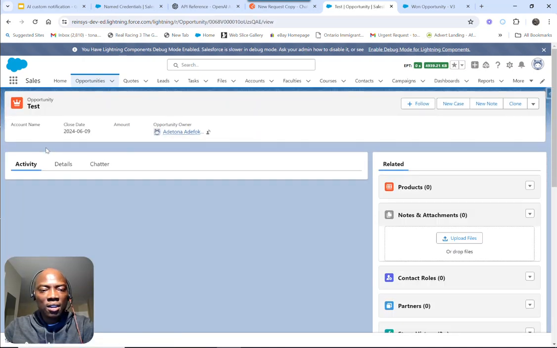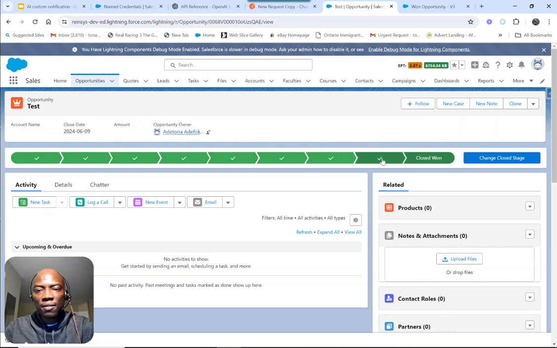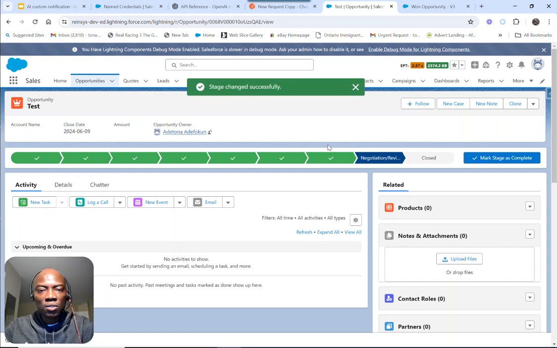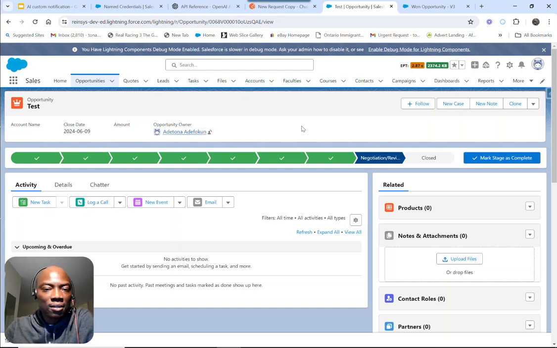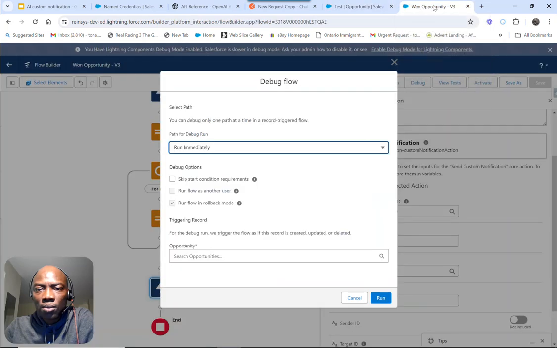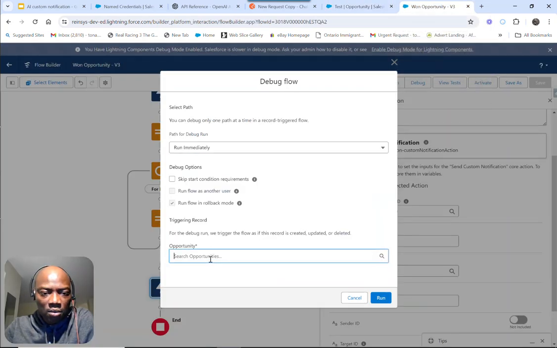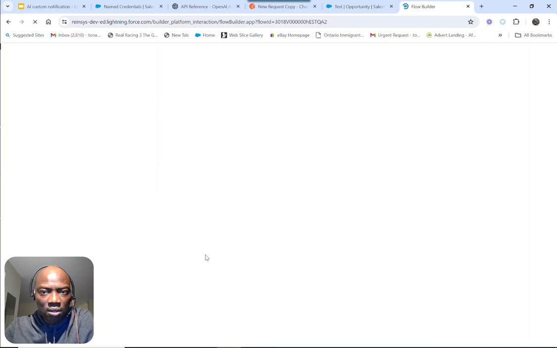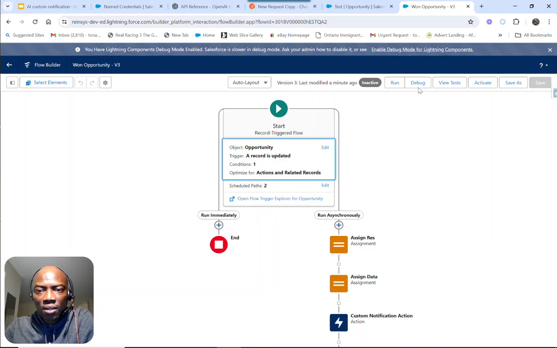You can imagine the lines of code that you would have to write if not for Salesforce. Salesforce makes a lot of things easy. It makes you focus on things that matter, which is delivering business solutions. So let's test this. We pick that. Debug.